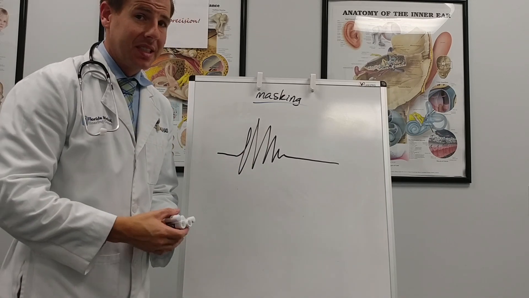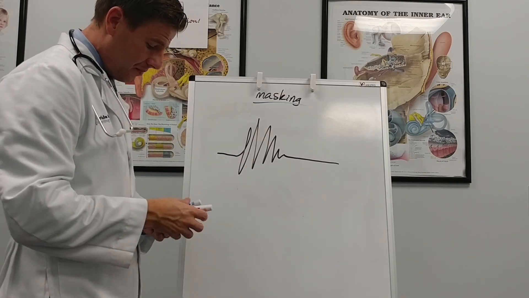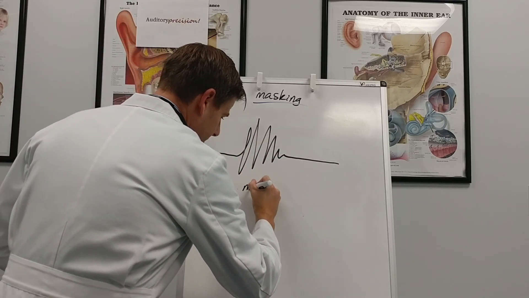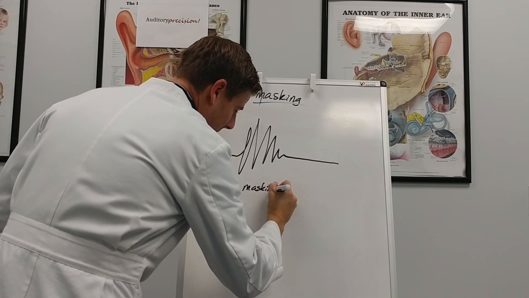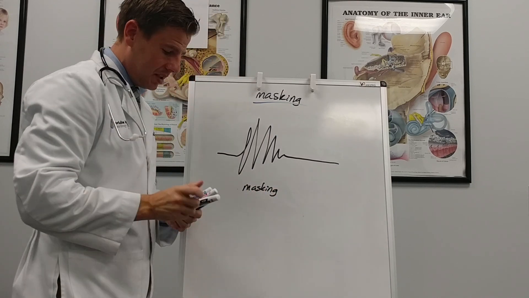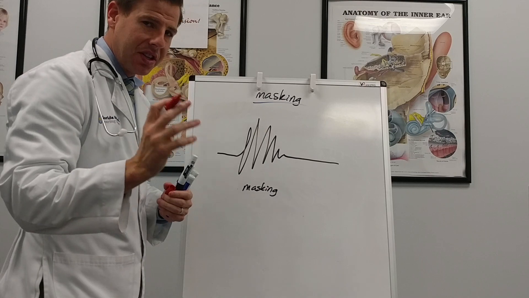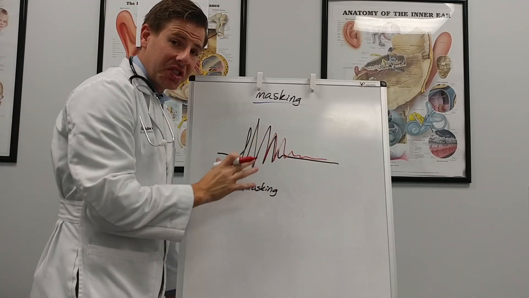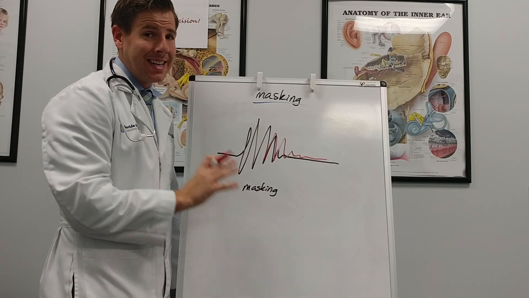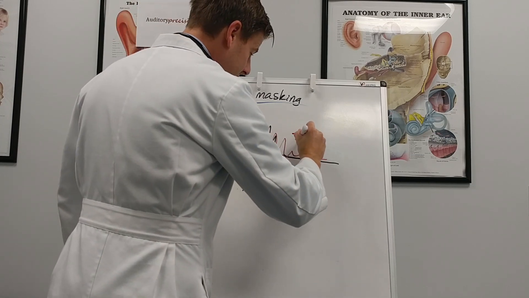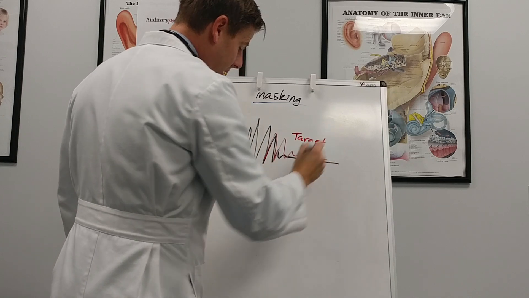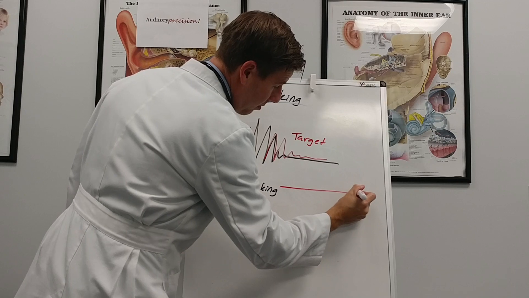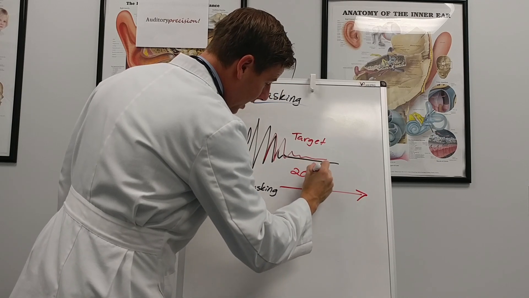In real life, let's say this is somebody dropping a dish at a restaurant. What can happen is this transient can mask out a lot of noise. Say somebody drops a dish while I've started to talk — the dropping of the dish can actually mask out what I said and you might never hear it. This target sound has been masked by the transient noise, and this phenomenon is called forward masking.